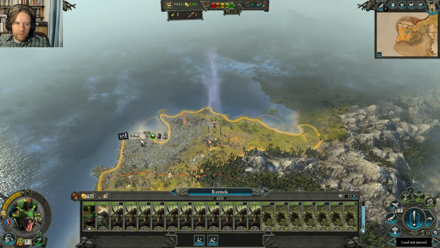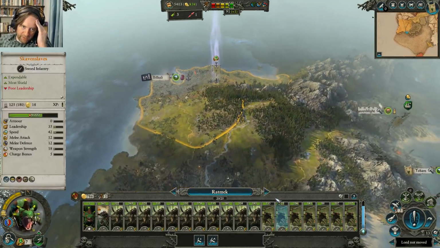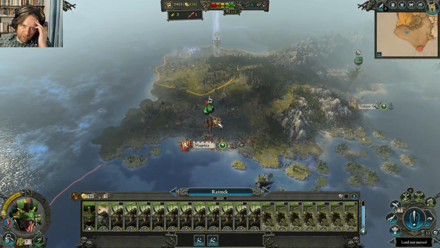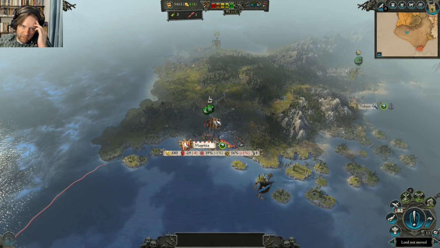Warpstone. Sort of changes my calculus a little bit. I'm just afraid if I go there, I'm going to be hurt a lot. And then these guys could just swoop in. Are they both 7?